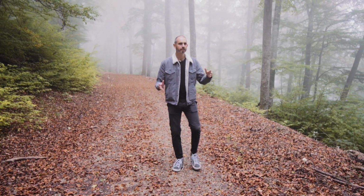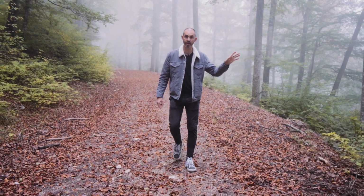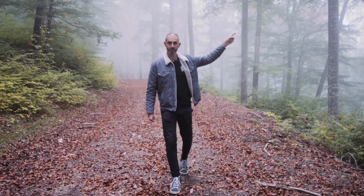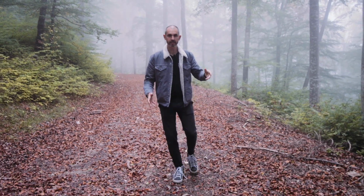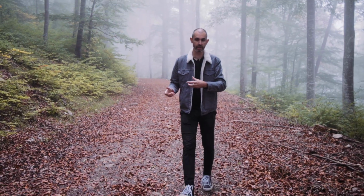I am in a fairly spooky, foggy forest about an hour away from Stuttgart in Germany. All you can hear are birds and a motorway somewhere over there. But I'm here to do some off-roading in a Mercedes that's in existence now. It's in production, but it's been modified heavily.